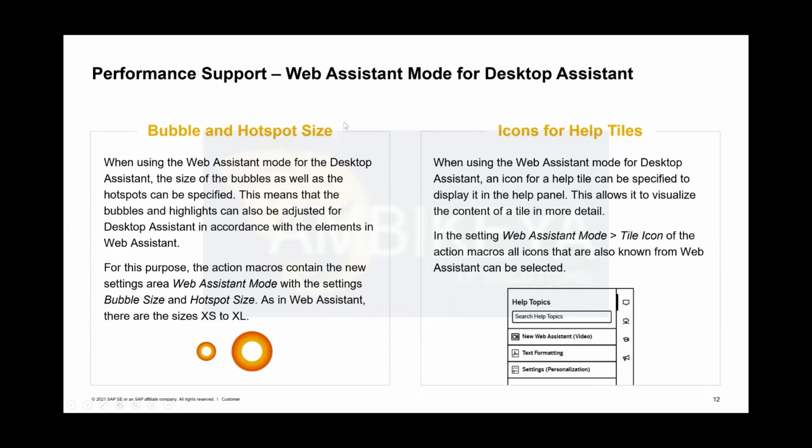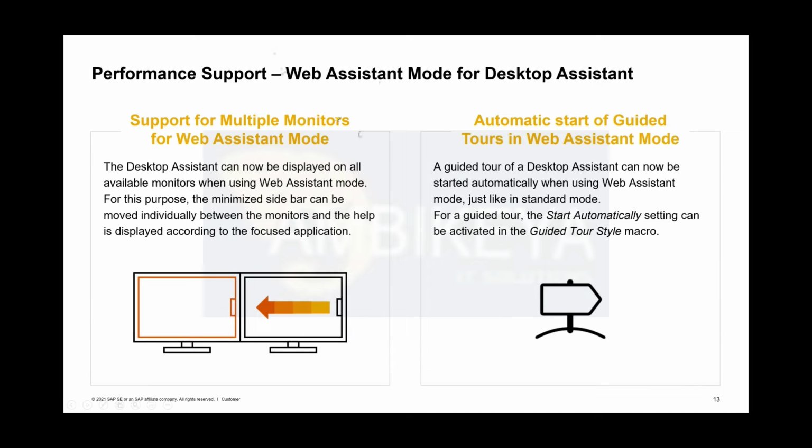One was that people were asking for the hotspots and the indicators to have the same sizing capabilities than the embedded editor of Web Assistant gives us. Done now. Same, the consistency regarding the classification icons is also something that is taken over to desktop assistant. We are not on 100% yet, yeah, but as you see, this is something where we consistently try to make both behave exactly the same. And there is 2 new green tick marks on our list.